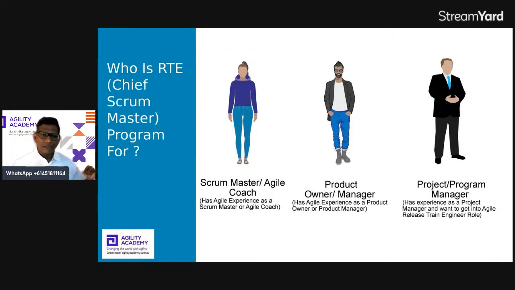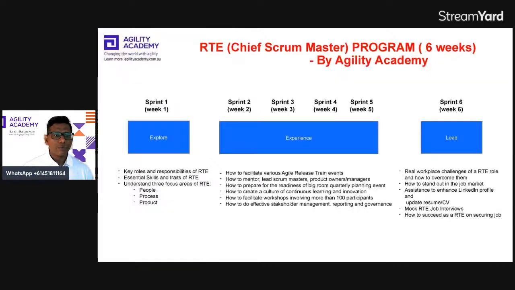If you are not a scrum master or agile coach, if you are not a product owner, product manager, or someone who hasn't got experience in doing project program management in an agile enterprise, then I will say that this program is not for you. Probably it's too early. We have got other programs which we are currently running: scrum master development program, product owner, product manager development program, and soon we'll be launching an agile program manager or project manager program. Probably it will be worthwhile for you to do that, or gain some industry experience in this role before you start applying for RTE or Chief Scrum Master roles. So that's about the target audience, or whom this program is most suitable for.